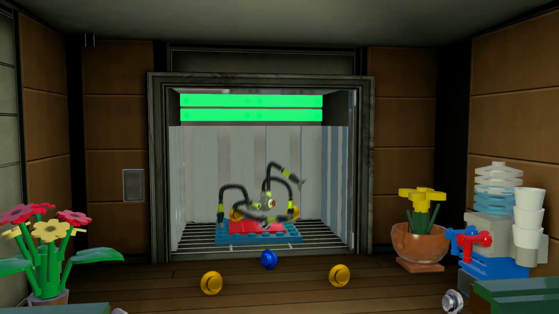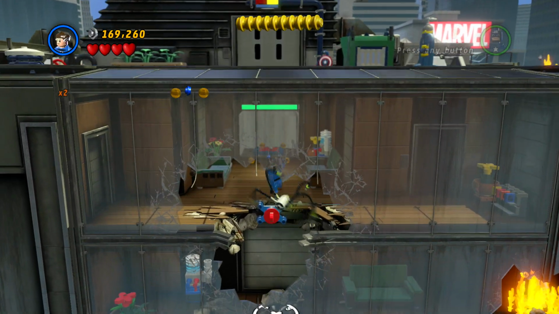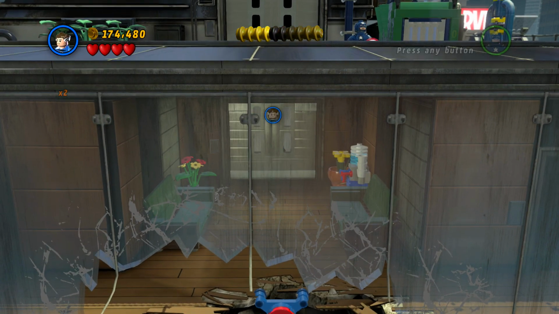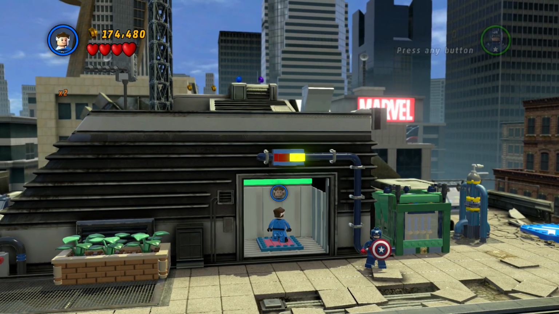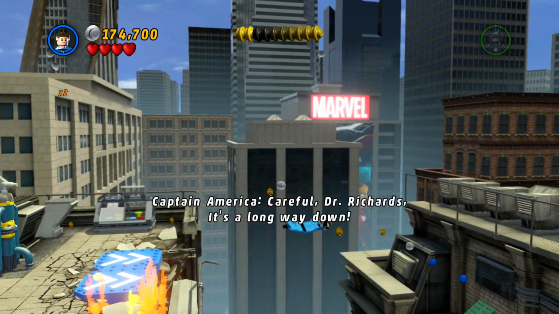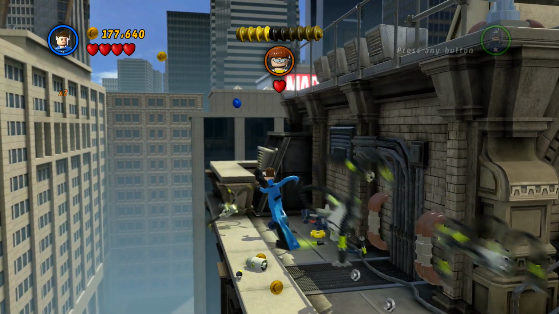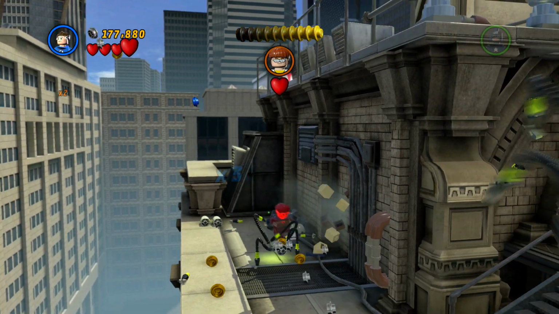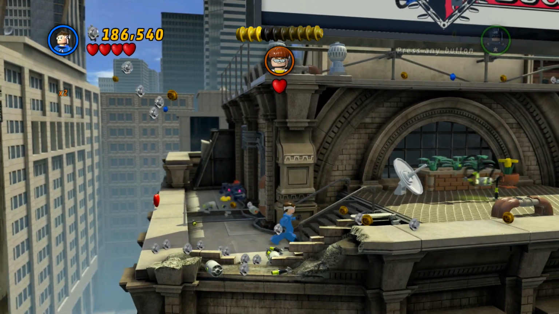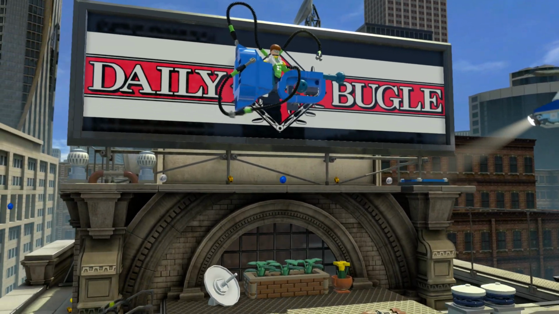Spider bot waiting inside, guys. Watch out. Hey, you wanna run away? Okay. I'll just keep going on up. Excelsior! Careful, Dr. Richards. It's a long way down. Mr. Blue. He looks mighty comfortable up there.